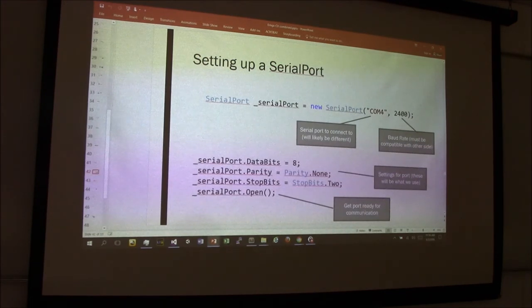The other part of this is the baud rate. That's how fast it's talking. It just has to be compatible with it. Unfortunately, we can't just increase the speed. That would be cool if it worked that way. The L2bot, the motor controller on it, expects this speed. So most of these settings you will not be able to change, or all but the name of the port itself.